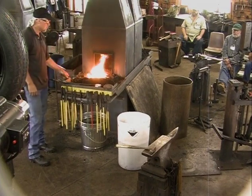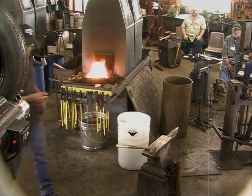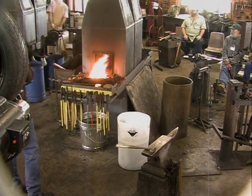Oh, you know what? Before I do this, I don't have a chisel. I guess I left it in the car. Just a hand chisel, if you would, a sharp one.